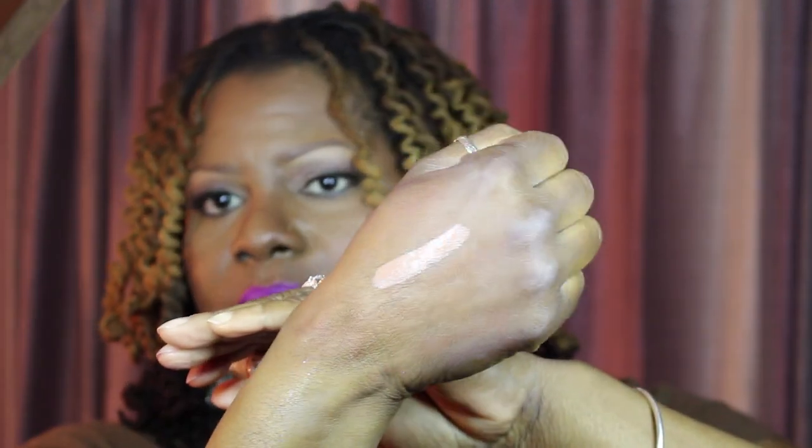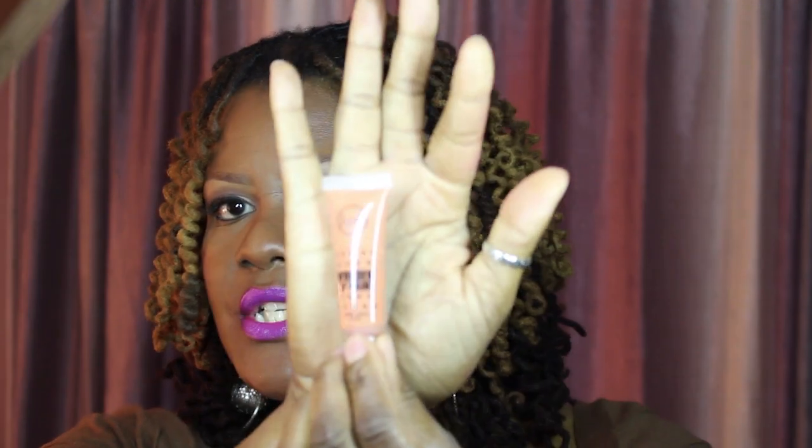The first one is called Mimsy — it's a light nude beige. I have a picture for you guys of how it looks on me. For the first few shades, I had on Bittersweet, which is a MAC Pro Long lip pencil. The second one is called Orange Delight — it's also in the nude family but it does have a nice burnt orange in there. And I'm going to swatch that out for you — that is Orange Delight.